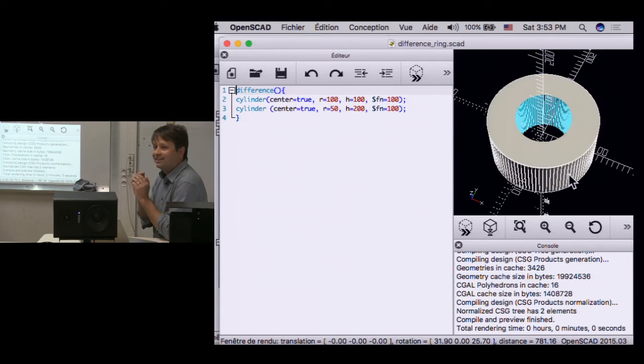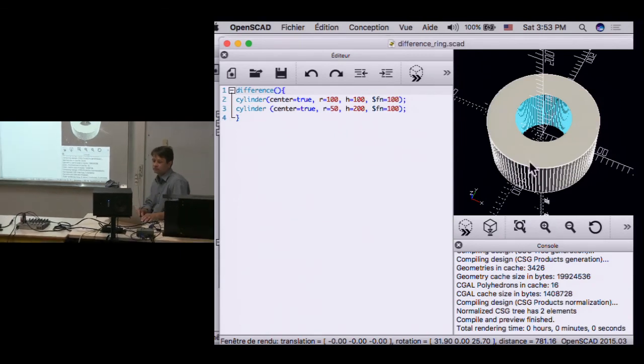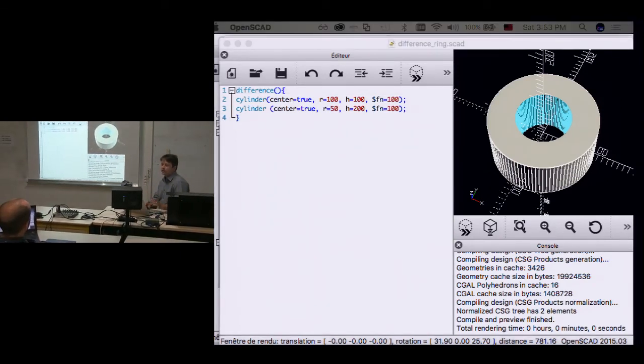I feel like maybe we should just move on to the other stuff, and give people all the material potentially. Okay. Should I just briefly show the library? Yeah.